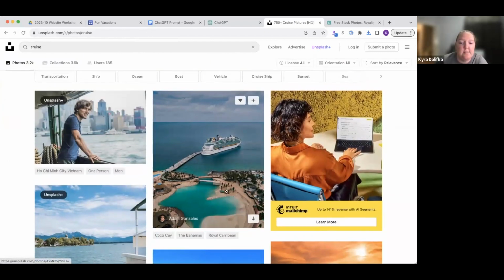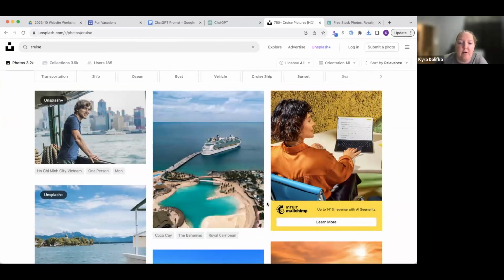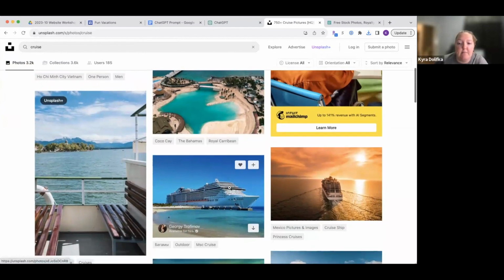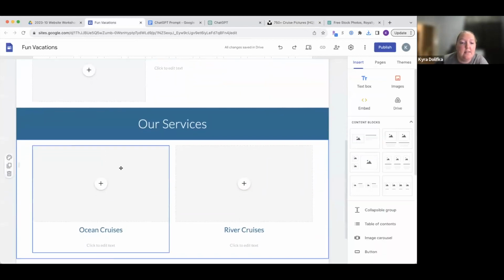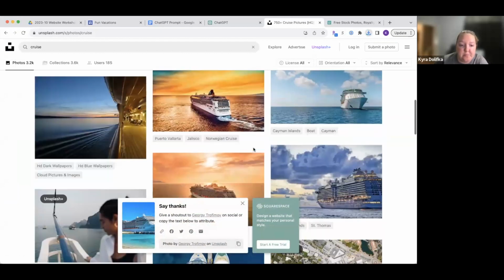I really like this. Now, if you have branding and you have like brand colors and you've gone that far with your branding and marketing, then definitely think about what color the photos are that you're selecting. This is a good photo. If we go back to our website here, these are landscape based on the way that it is currently designed. So landscape photos would be good. I'm going to grab this one too.